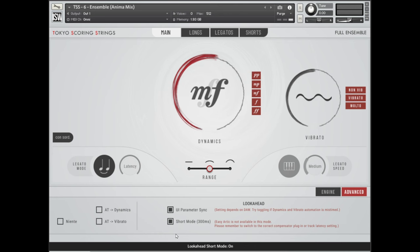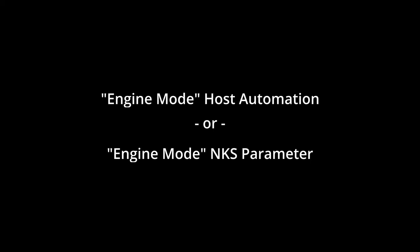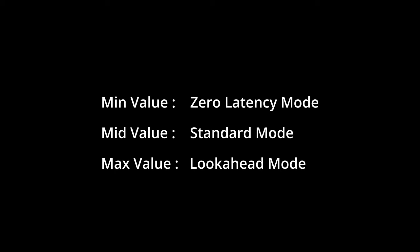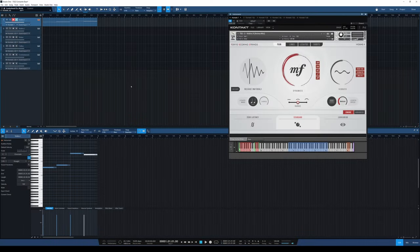If you're vision impaired, you can also use the engine mode host parameter automation, which is also available in NKS. In this case, the maximum value of the parameter is the Lookahead engine mode selection. Once Lookahead engine mode is engaged, you'll notice while your session is playing in the DAW, the Tokyo scoring instruments will sound completely off by 1 second, which brings us to step two.